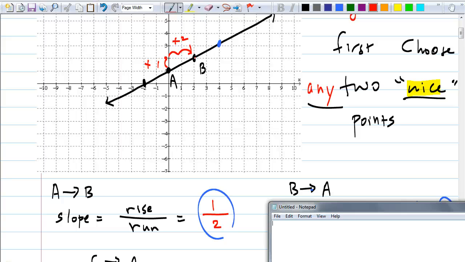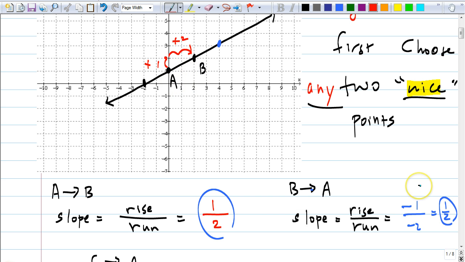That's exactly right. So to go from B to A, you see how I have to go down 1? So what would that be if I have to go down? Negative 1, and to the left 2, so that's negative 2, so you're exactly right. So I get negative 1 over negative 2, which is 1 over 2, which makes sense, right? This number has to represent how steep this line is. It doesn't matter which 2 points you choose. It's representing the same line. It has the same steepness, if you like.